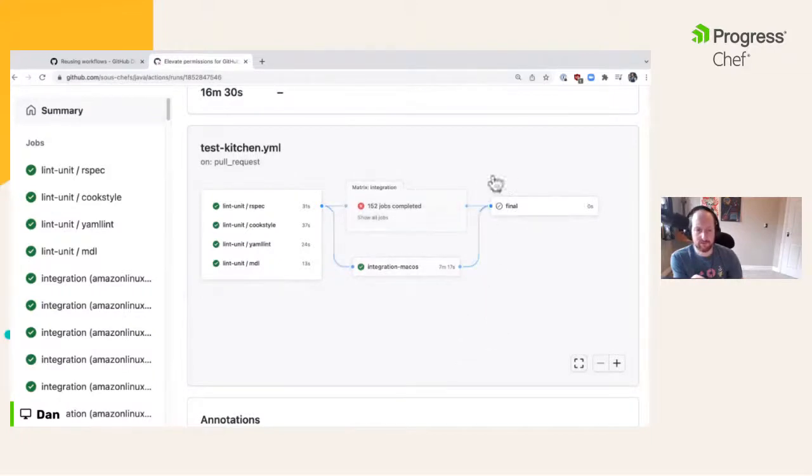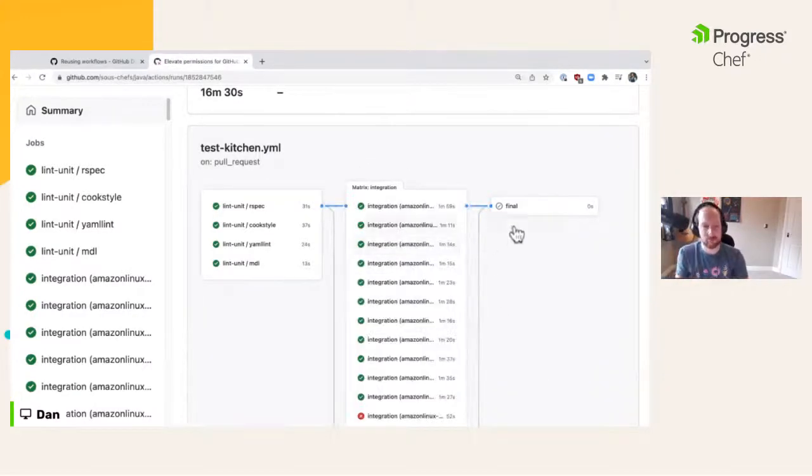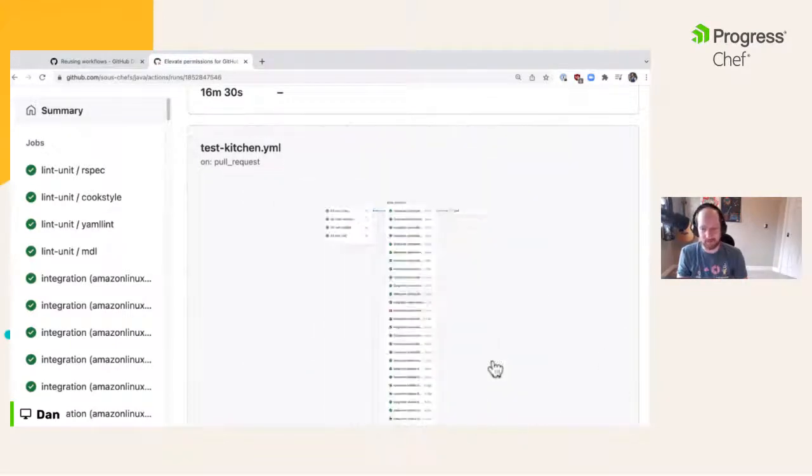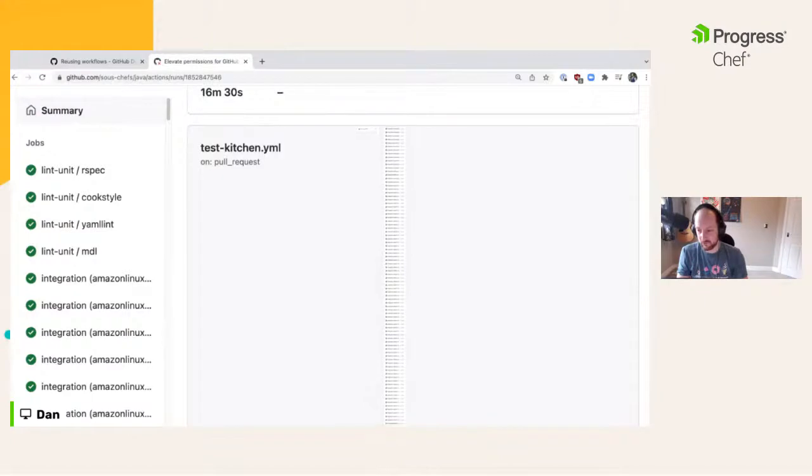They are two separate things because of the way the workflows run, but they can run in parallel, which is quite nice. As can this matrix job here, it's a bit big. We do some parallel testing.